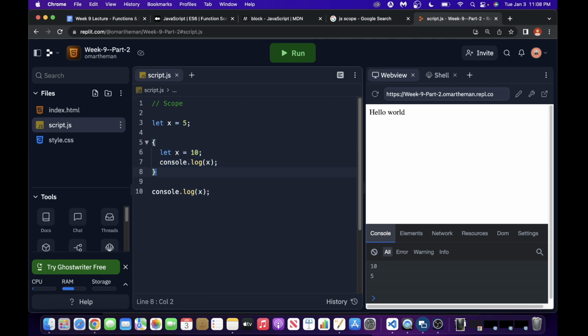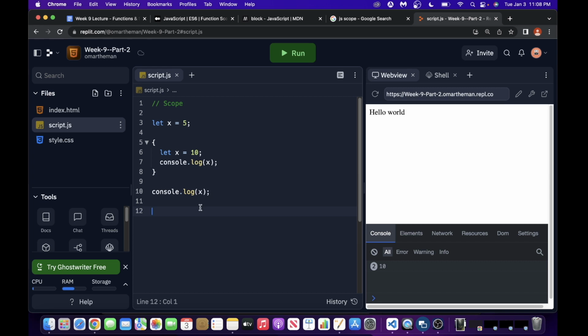If we go ahead and remove the declaration keyword here, then what is going to happen is that we get 10 printed twice, because now x is being redefined inside that block. So it's actually taking the global x and redefining it. So this means that we can have an x variable in here and let it be different, but we can still allow ourselves to have a global one that's not the same as that.